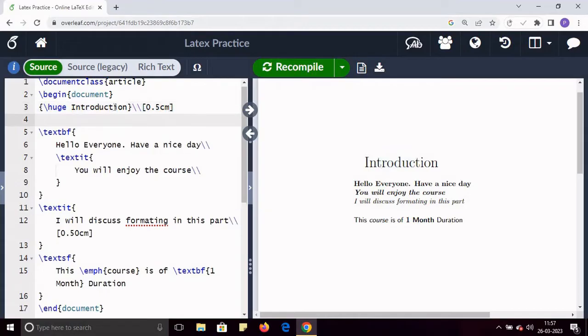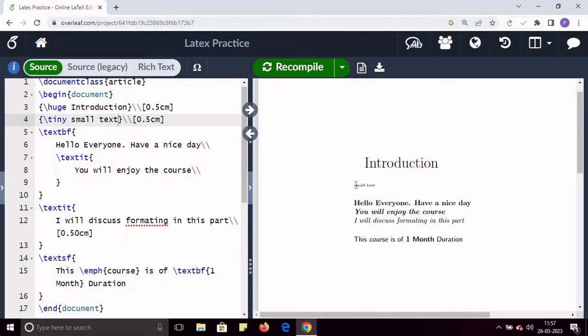And similarly you can, let me copy it, and let me explain what the other options are. There is another option, tiny, and you can use a small text here. And if I click on recompile, see this is small text.